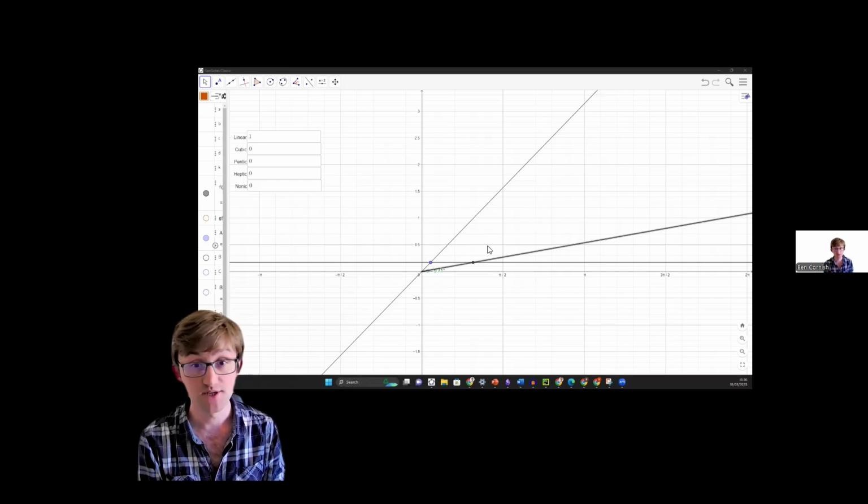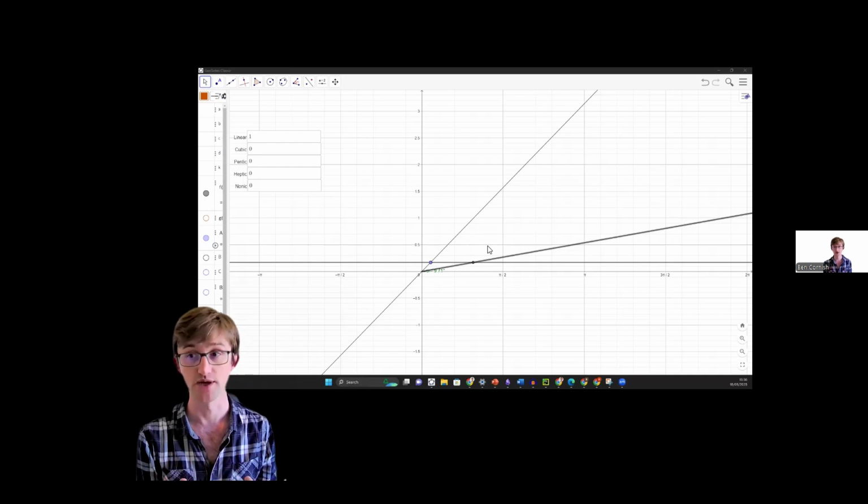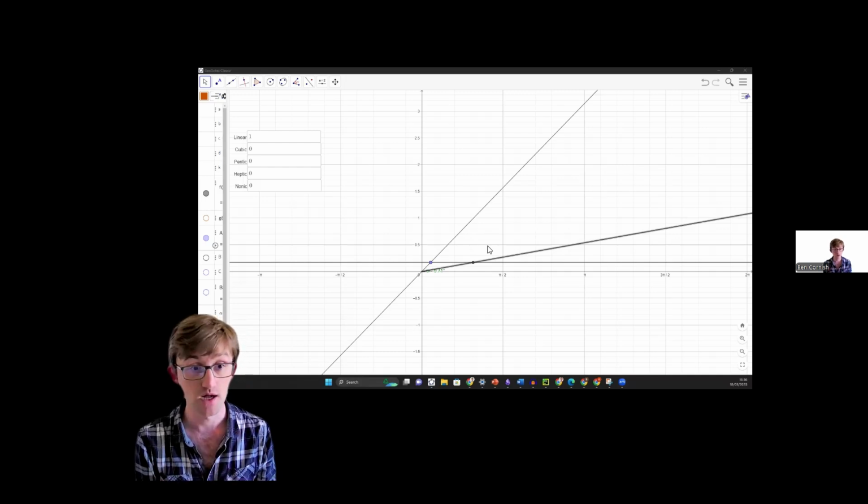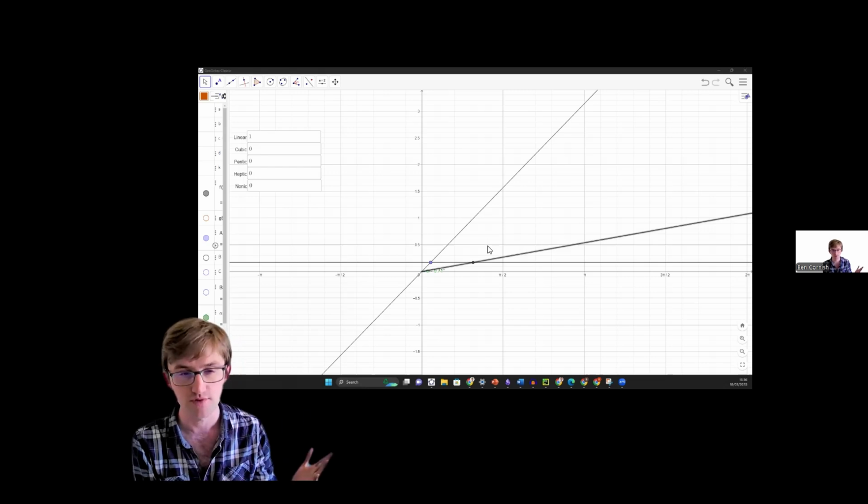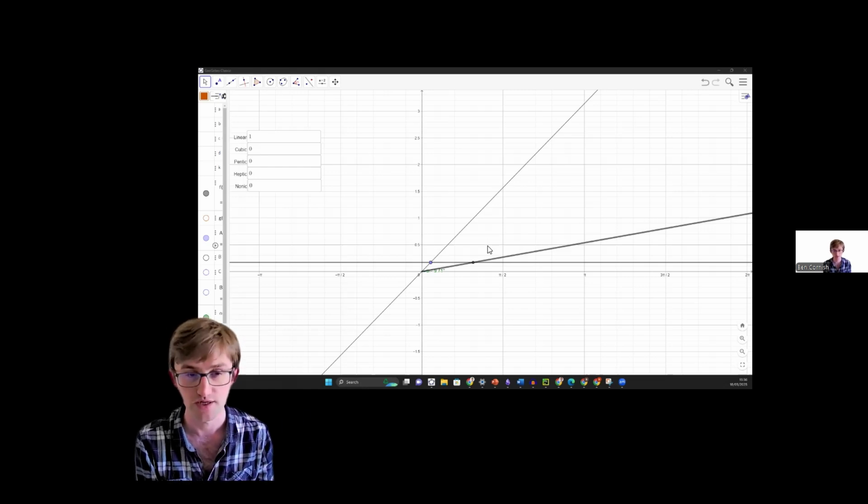Now, today I'm going to be sharing my interpretation of the relationship between the unit circle and the sine wave. A lot of people I've seen do this demonstration where they start with the unit circle and then consider the height of the y value of the unit circle as a point rotates around and show that that can draw a sine wave. And I'm not sure I believe that that's true.